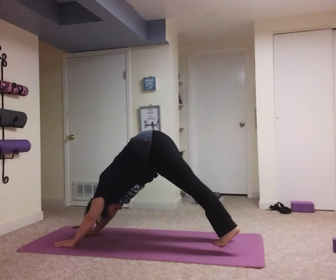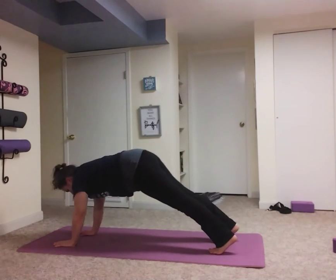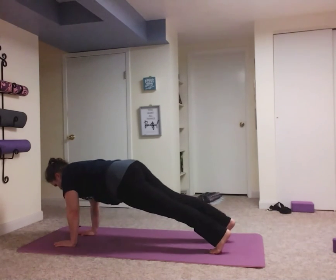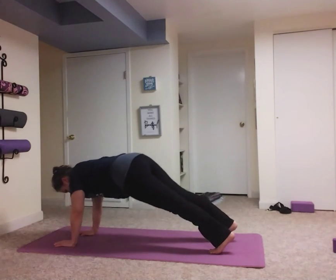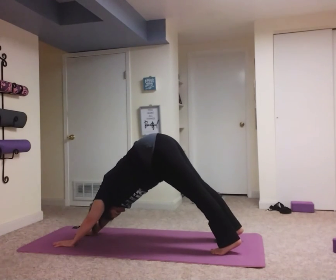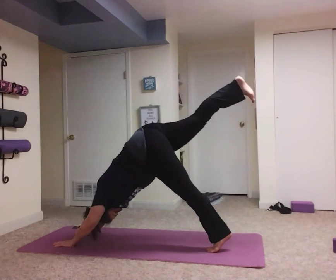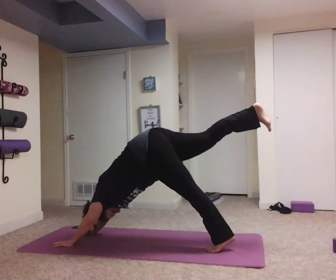Come down. Exhale, come down into down dog. Inhale, plank. Exhale, lift your right leg. Exhale, come down, back up into downward facing dog. Inhale, plant that left leg. Bring your right leg up, toes facing down.